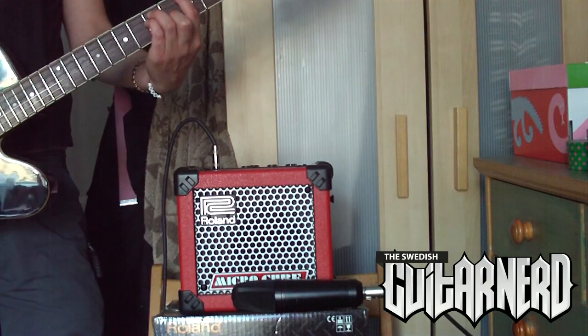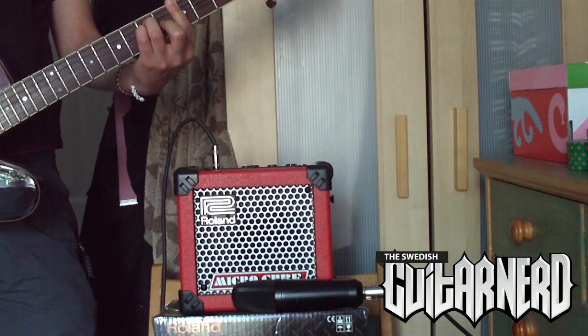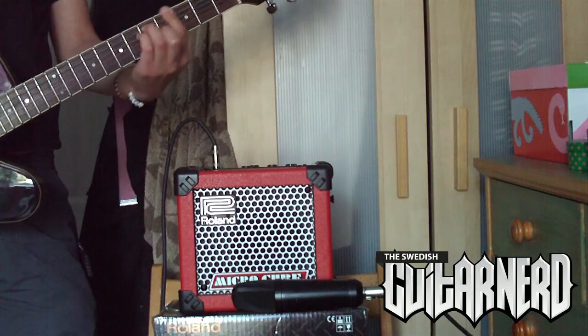Okay, let's turn all the effects off and let's go through the rest of the amp models. Next up is a black panel, and that's supposed to mimic a clean tube amp, a Fender amp. So here it is. Next up we have a Brit combo, and that is, I suppose, supposed to be a Vox combo amp, and it's breaking up a bit, so here it is.